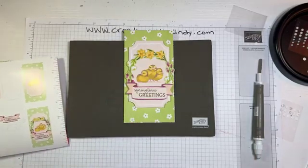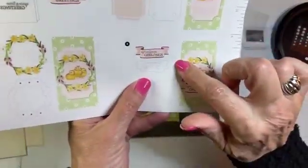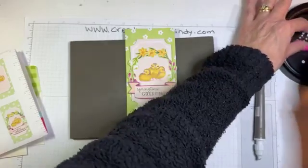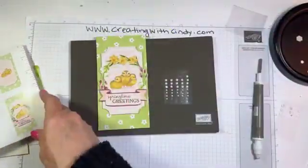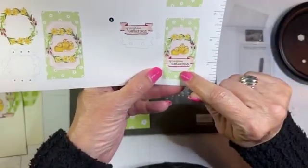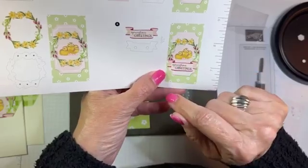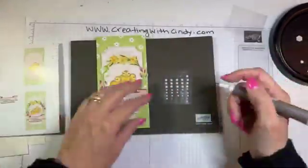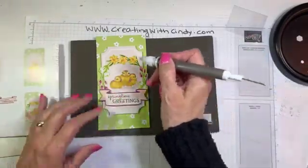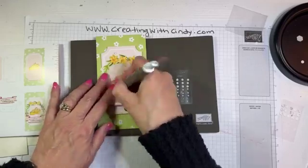All right, and then we need to add our white dots to this. So again, 3 big, 2 small. Dimensional backs everywhere. All right, so we've got, let's find them all. There's a big one there. There's a big one there. And I'm going to say that one, even though that looks like a small one. But I'll say that's a big one, and then the other 2 are small ones. So, a big one up here.